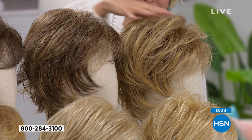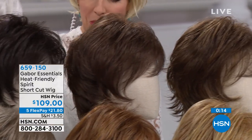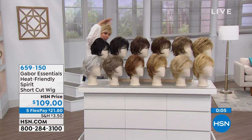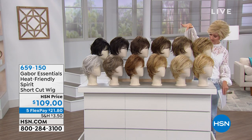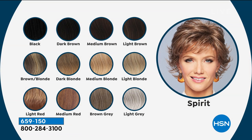Pick your color again — this is a brand new Spirit, that playful short silhouette you see here. We are going to say last call on the brown blonde, and when we get these in they go very quickly. We have a shade for you, and remember each shade has seven to eleven different colors in every wig. You can blend this with the hair you already have or try a new color. We've got dark blonde, brown blonde, light brown, medium brown, dark brown, black, gray, brown-gray, medium red, light red, light blonde, and medium blonde. All you have to do is pick up the phone and place your order so you don't miss out on these amazing Gabor wigs.